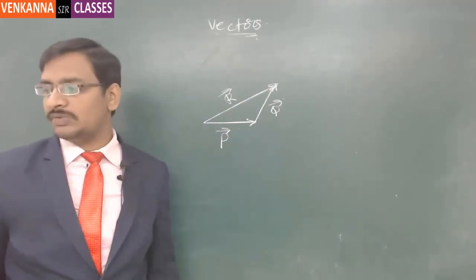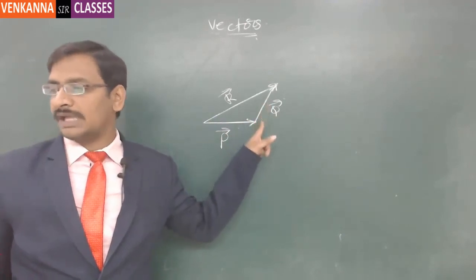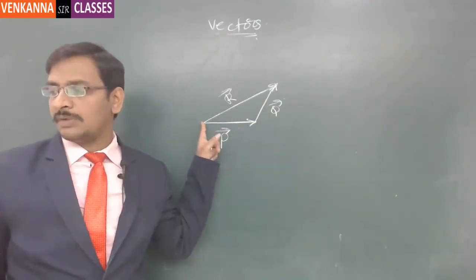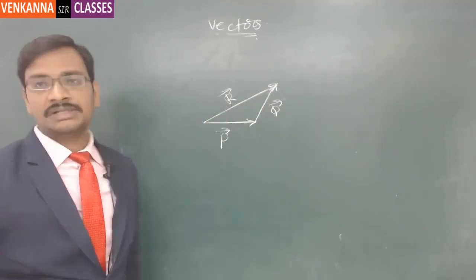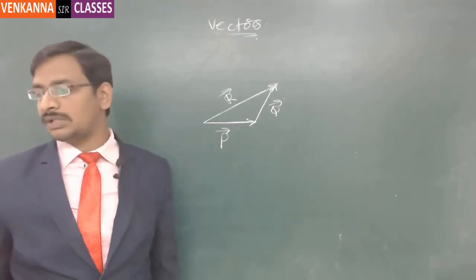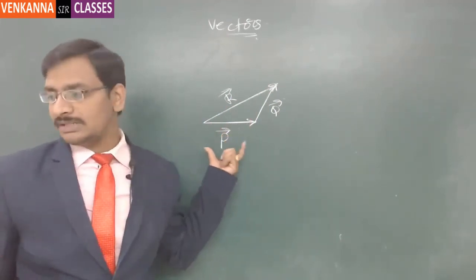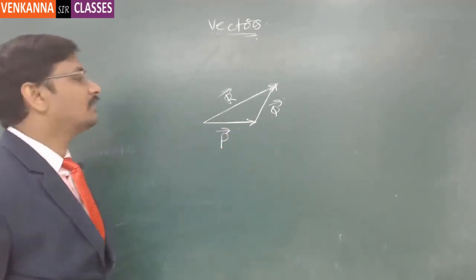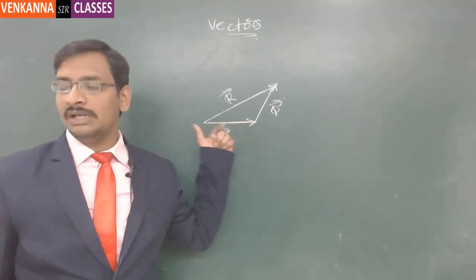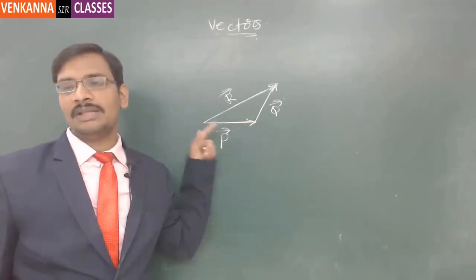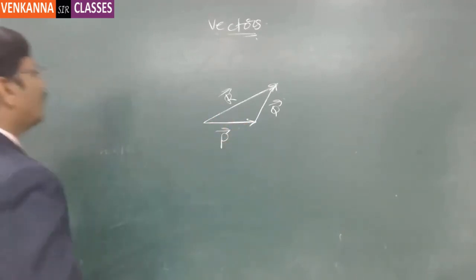If you want to add any two different vectors P and Q, at the head of the first vector join the tail of the second vector, and then draw a vector from the starting location to the end location. This will represent the direction and magnitude of the two vectors together. Now, straight away it may not be very useful for us, but especially when we are dealing with electrostatics, this kind of understanding is very much needed. In our case of statics, the methodology we are going to use for this is something called Lami's theorem.